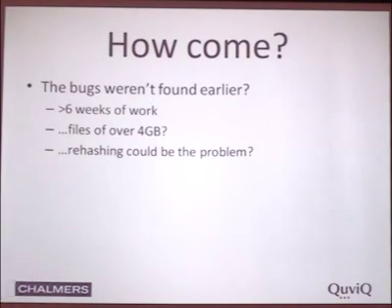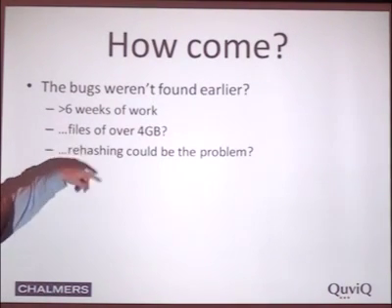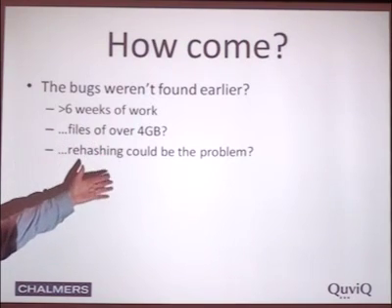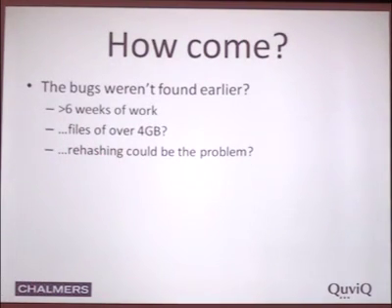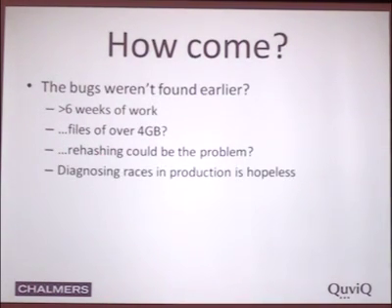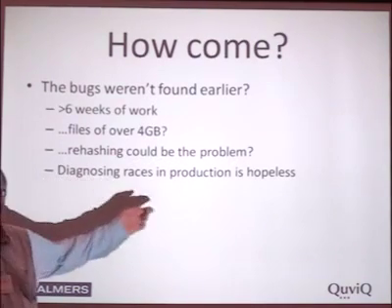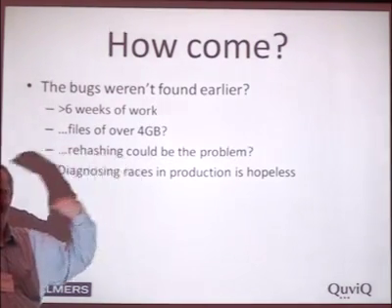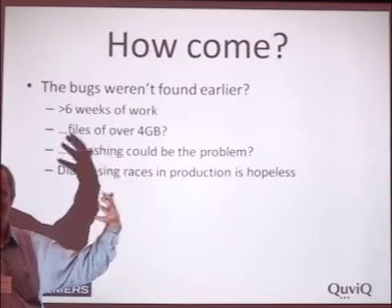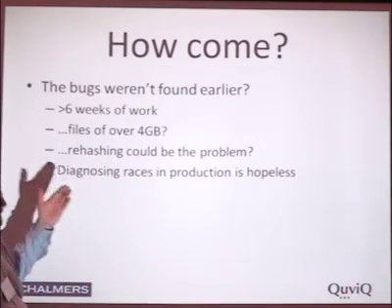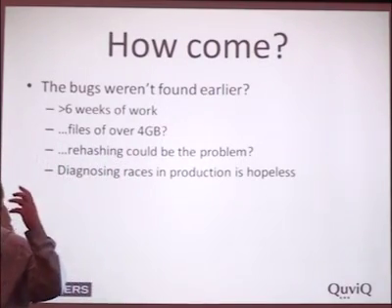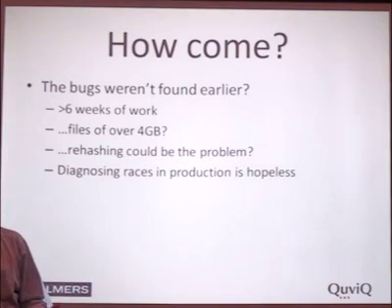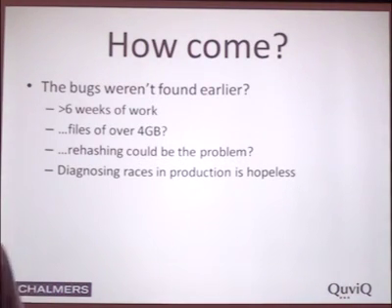And, you know, there's certainly no rehashing. So, these speculations were completely off the wall. What does that show? It just shows how very, very difficult it is to diagnose a race condition from the symptoms that you see in production. Because by the time the race occurs, so much irrelevant stuff has already happened that finding the little bit that is responsible for the failure is vanishingly difficult.